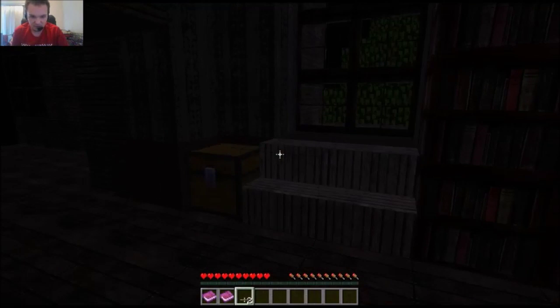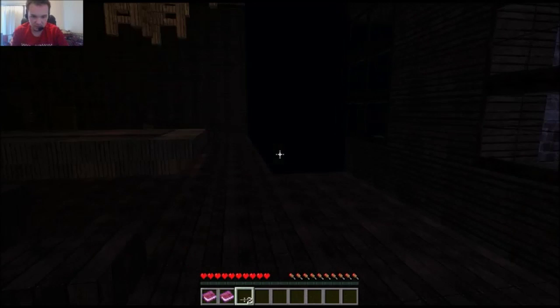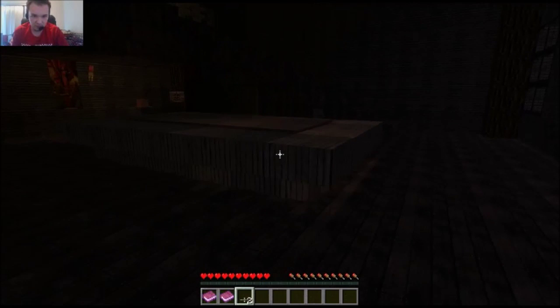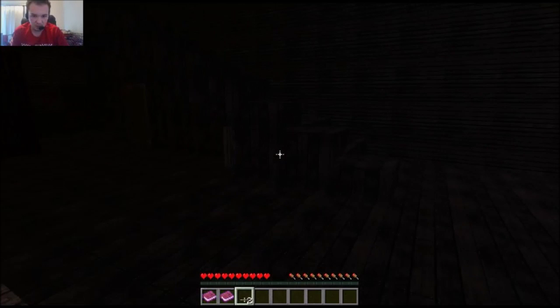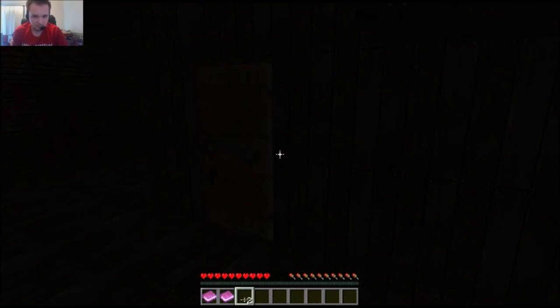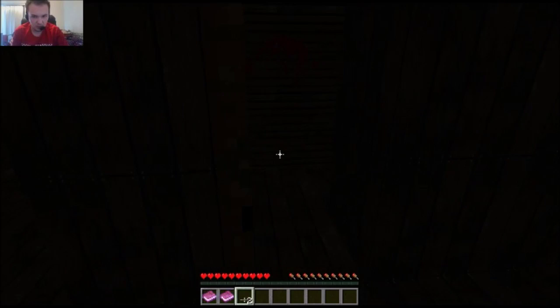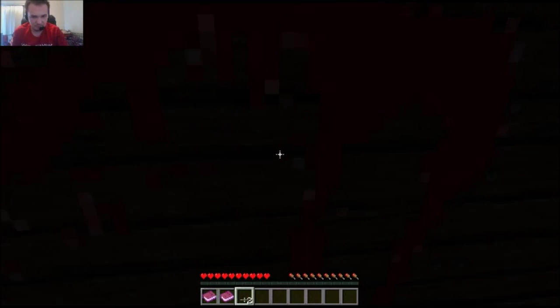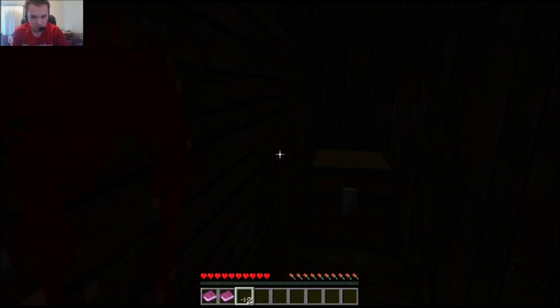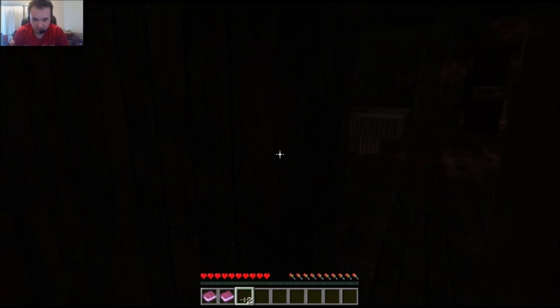Is there any more chalk? Let's look in here. A string, a book, and a disc. Okay, we gotta find more chalk. I'm scared. Yo, jump. Chest. Okay, so there's a bone, string, there's no chalk. I need chalk.